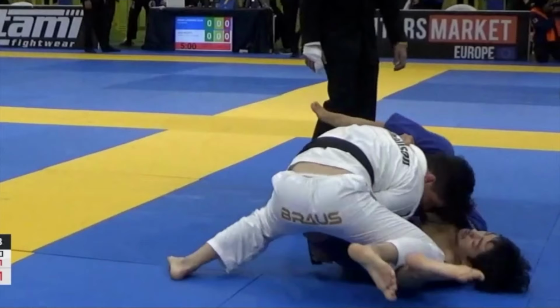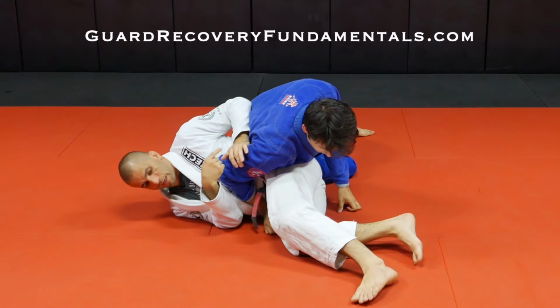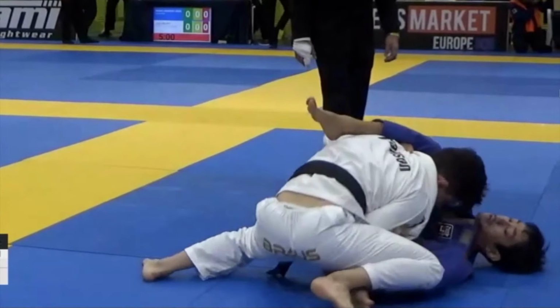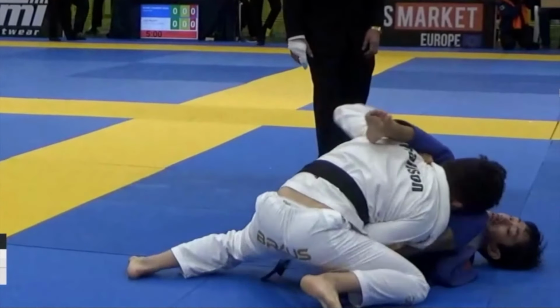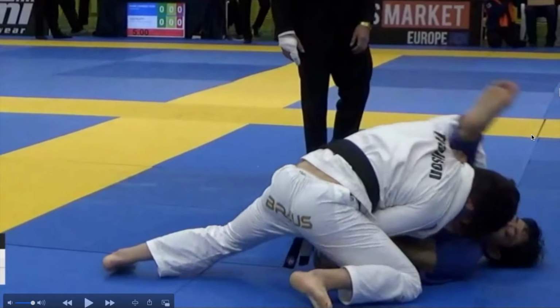So what Thalison is going to do here, he's going to try to throw by. He's going to throw Tomo's leg by trying to land into side control, which is a variation of the classic double unders. But the problem again here is that Tomo has that frame. So the most common mistake here that we are talking about in this video is reaching for the collar and keeping the elbow too open. See that Thalison keeps his elbow too open.